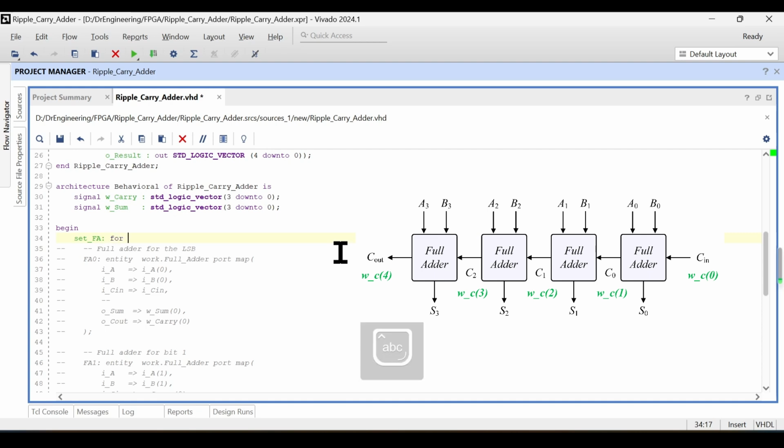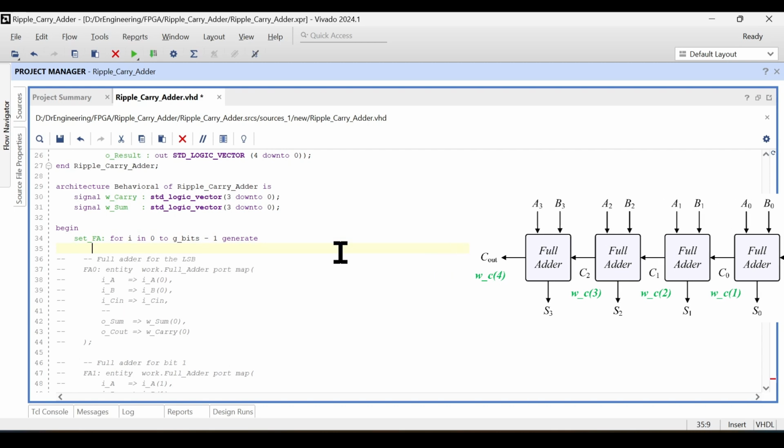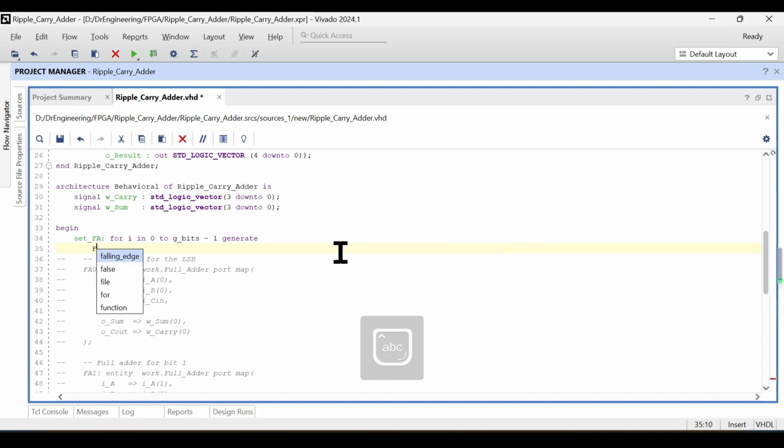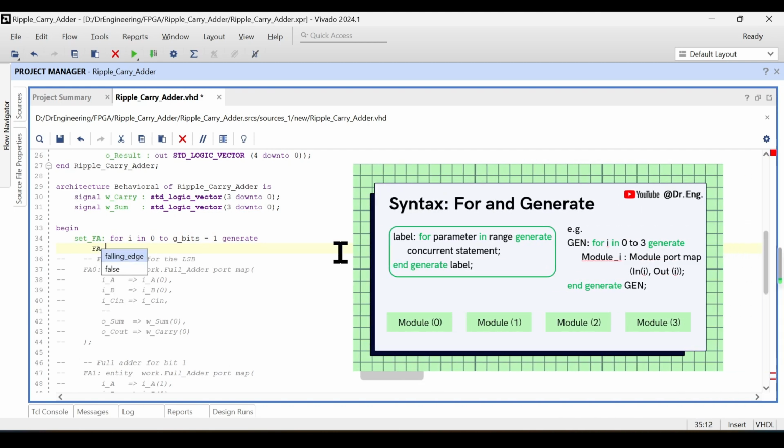We also use I as an intermediate variable.